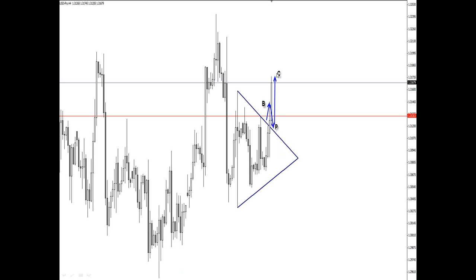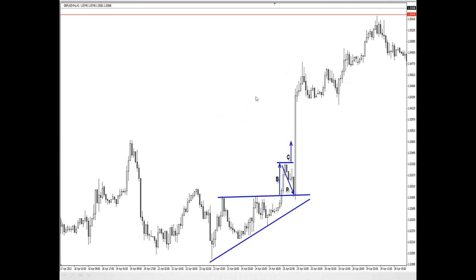Look at this. That was nice. That went all the way to here. Yeah, very nice, and it went really, really up. Okay, this is a typical flat top ascending triangle.